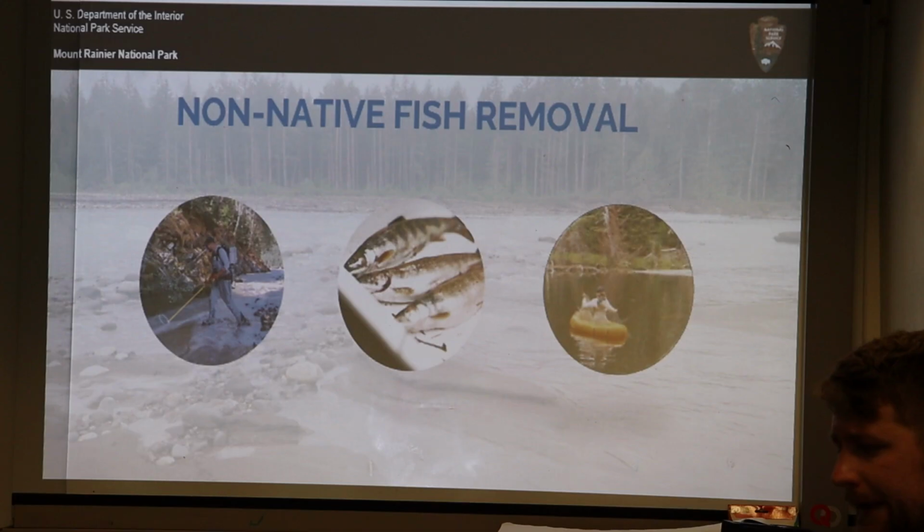We typically will hike up to a lake, super saturate the lake with gill nets, so set usually about 10 nets all around the lake. We'll set those overnight and then come back the following day and check them and process the fish. When we process the fish, we'll take some genetics, we'll take a length, we'll note the sex, we'll open up the stomach and see what sort of aquatic species they've been eating. We'll sex them, whether they're male or female. We'll pop the swim bladders and then actually throw them back into the lake.